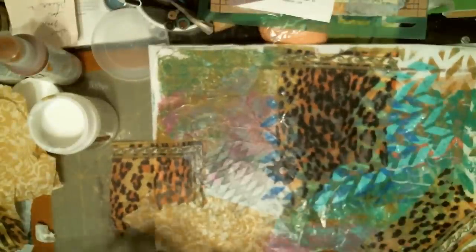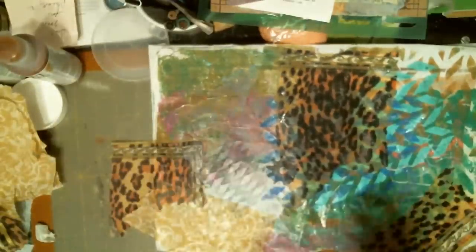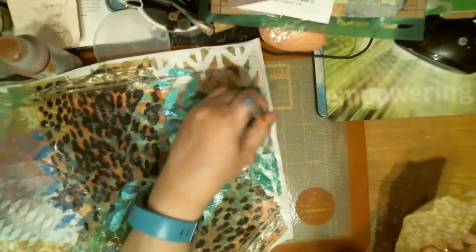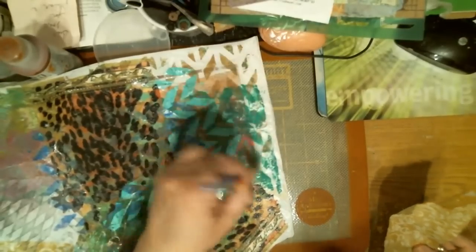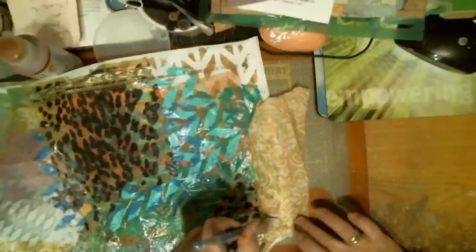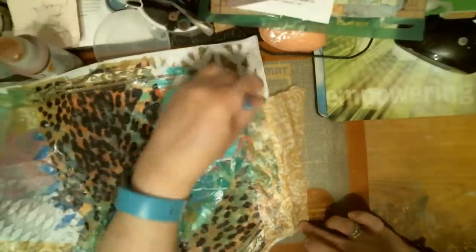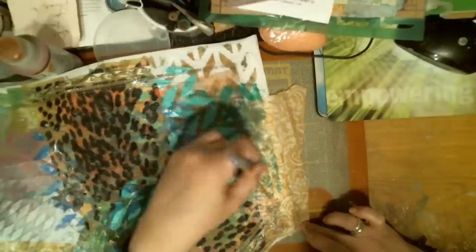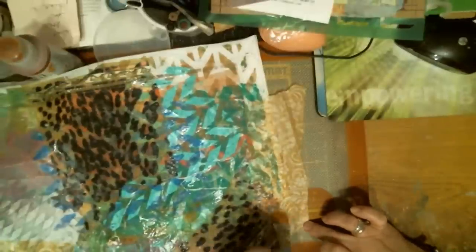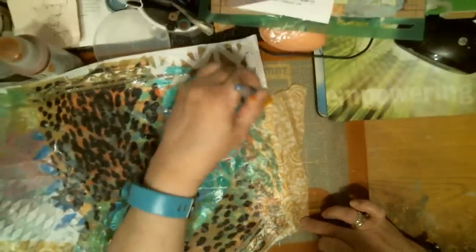I'm making a mess. I'm making a mess. Have I got glue all over me? And no matter how this turns out, oh, I'm using it, guys. I'm using it. Oh, my stars. I'm using it.